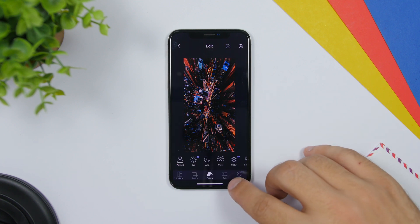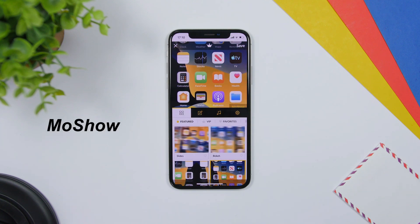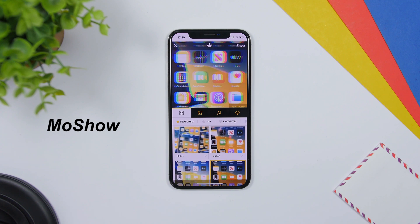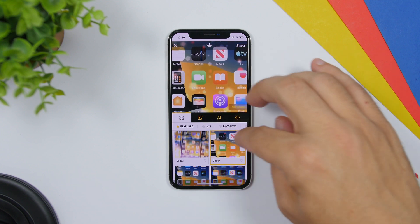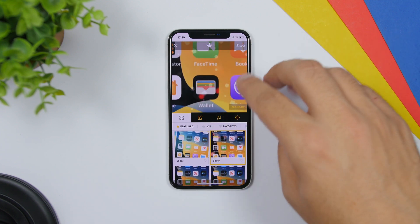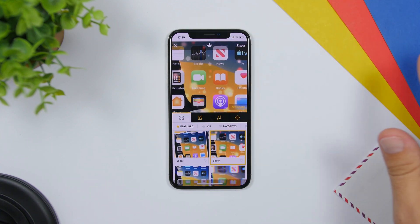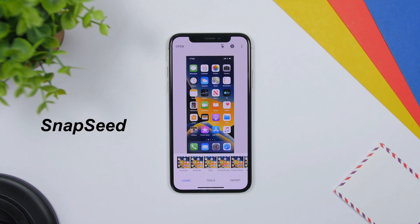With Gradient you can also adjust the exposure, the contrast, and more. The next one is called Mo Show — this one allows you to create cool slides. You just load your pictures, and you will see different formats and styles in which you can create your own slides. All this will be done automatically — all you gotta do is click save.